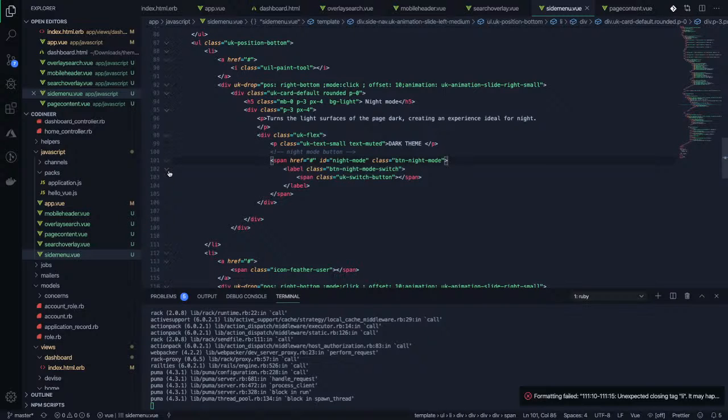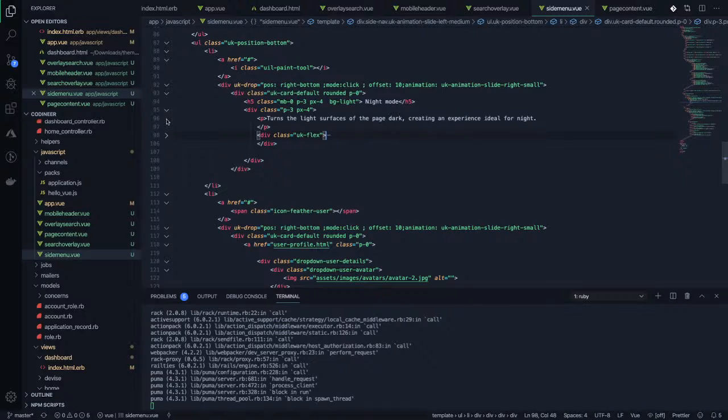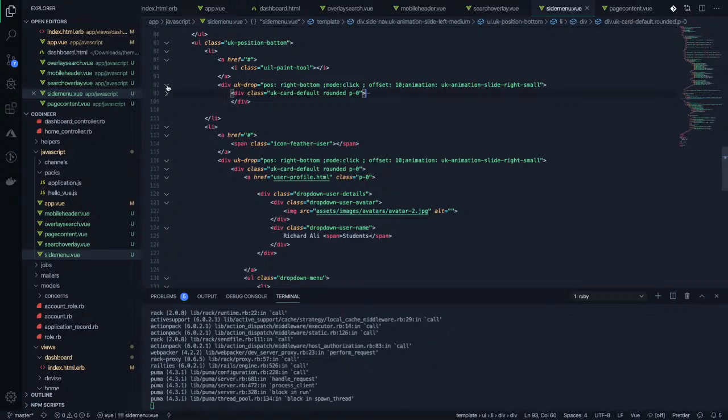Okay, the span closes. Div closes properly. That div closes properly. That div closes properly.